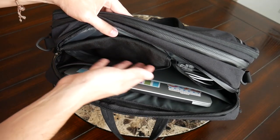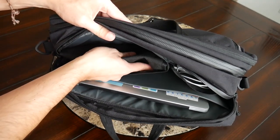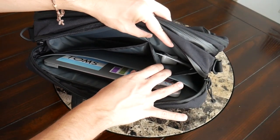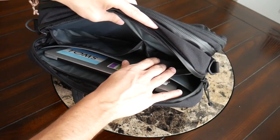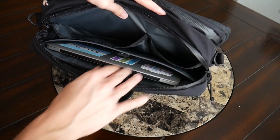I really like the amount of space and volume that these offer to make them easy to use. In this first larger one, what I currently have is my GoRuck wired up that has some of my smaller tech accessories and dongles. And then in the smaller slip pocket next to that, what I currently have is just a simple lightning cable to charge my iPad and my phone. But these would have been a great spot to store something like a larger laptop charger or even the shoulder strap if I wanted to bring that with me.